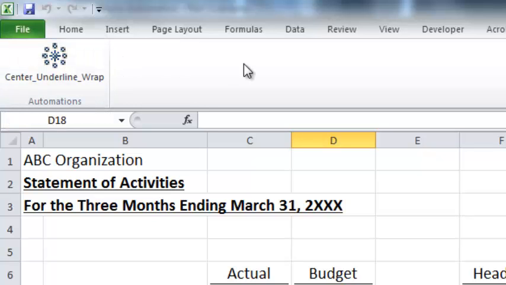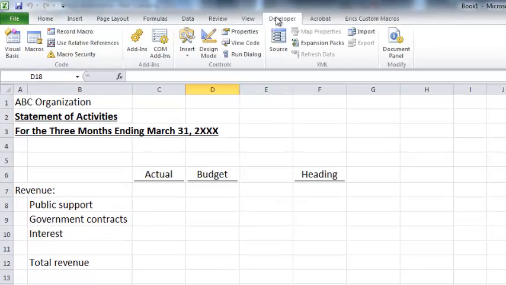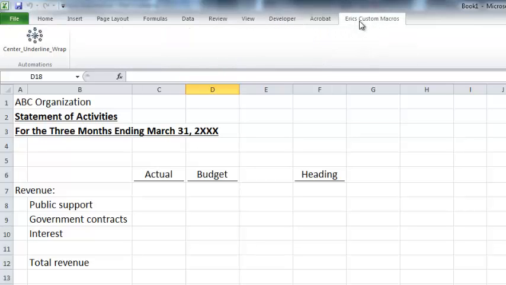All right, and now we have added a custom button to our tab, and you can just imagine now as we begin to add additional macros going forward, we'll be able to add them to this group, or actually, if we had many macros and we wanted to further group the macros by type, we can add additional groups by type.